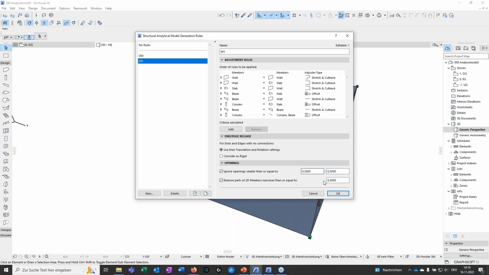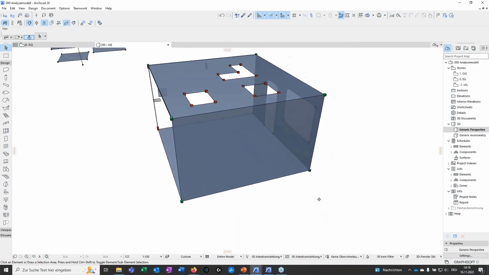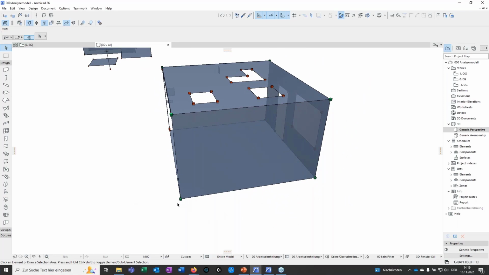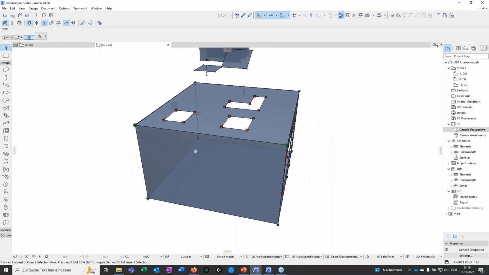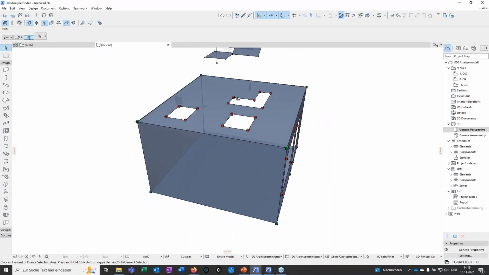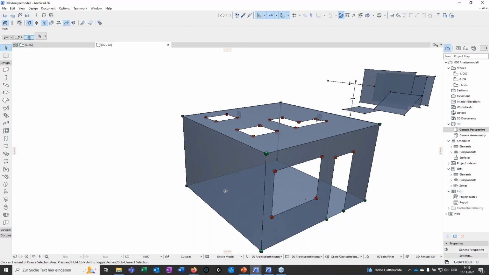I have prepared the whole thing for this model, and normally this rule set is quite the same, and normally it is really good. And here you can see the different things. You have now the whole correct model with the openings in the slab, and in this area the one hole is ignored.